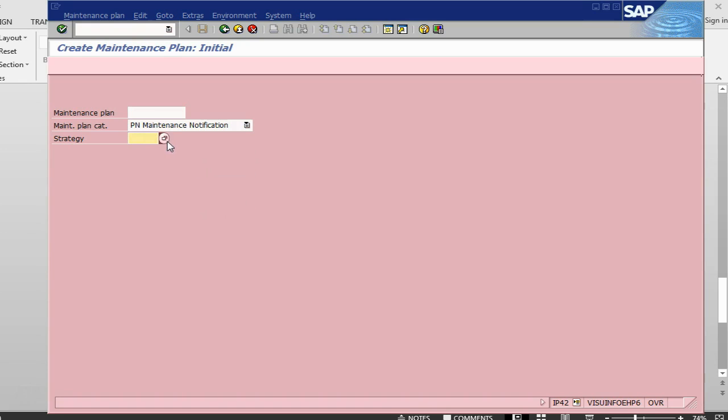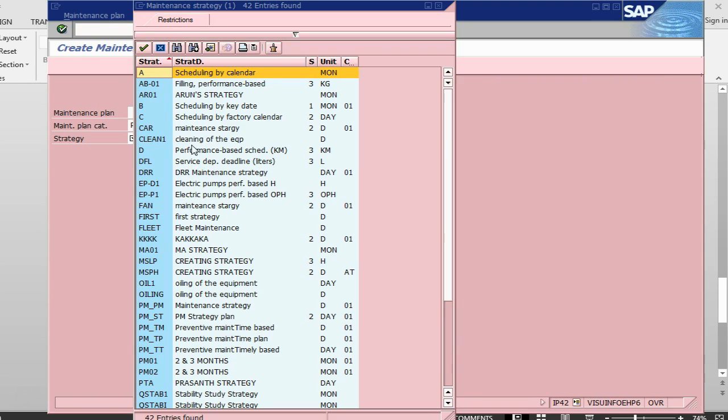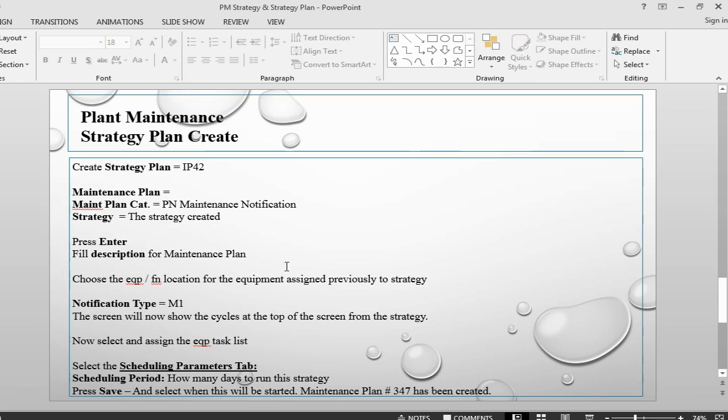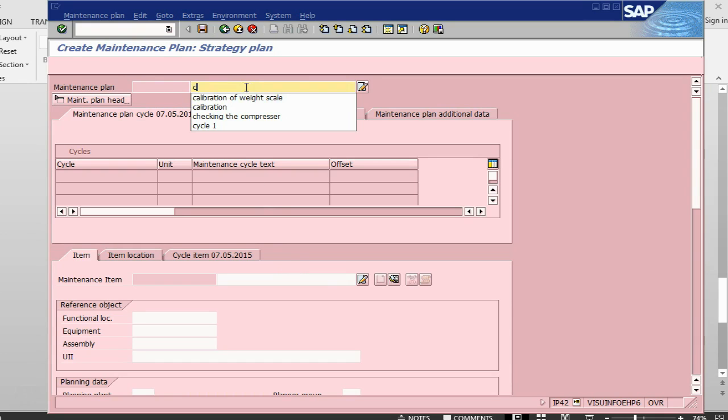Notification strategy, the one that we created, which was clean one. Press enter. Cleaning of the pump, because now it is specific to the pump.